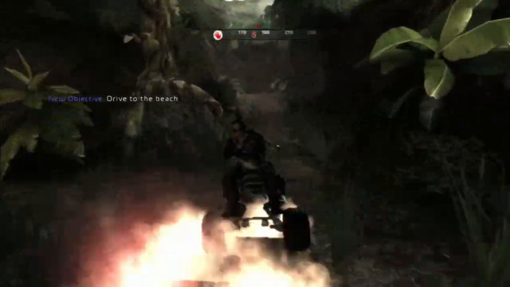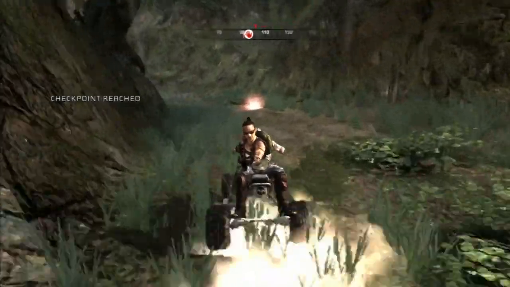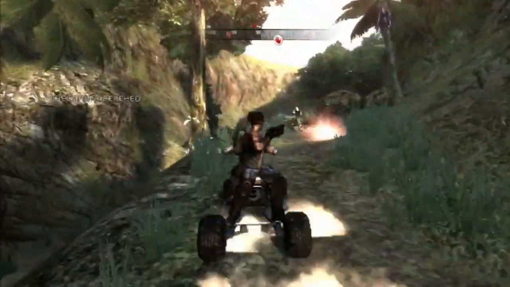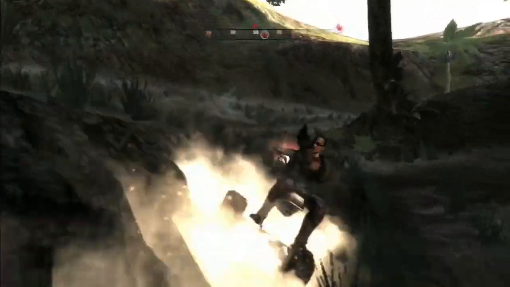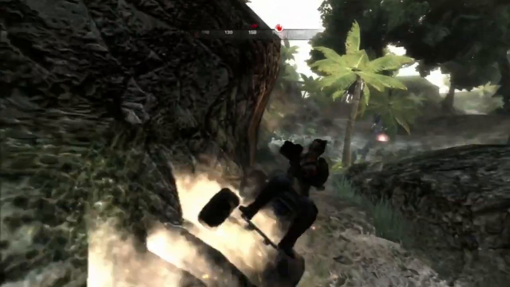So wait, is this the Warthog again? Let me see. No, this is the... I never played Halo 3. It's a dune buggy. Actually, ATVs are always good in video games, except maybe for this one. I don't know. The physics look kind of rough. Well, when everything else in the game looks kind of rough, you can't really tell that sort of thing. Hey, your buddy looks pretty comfortable.